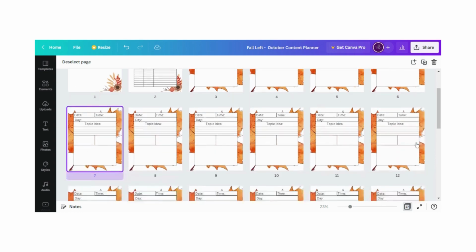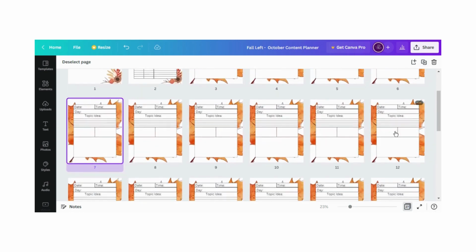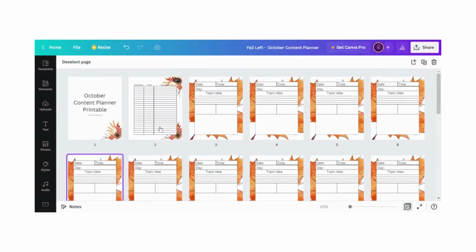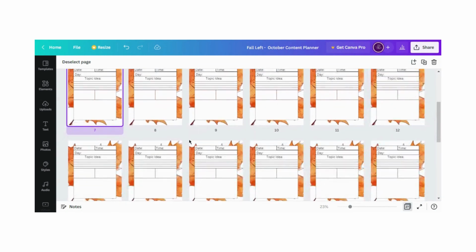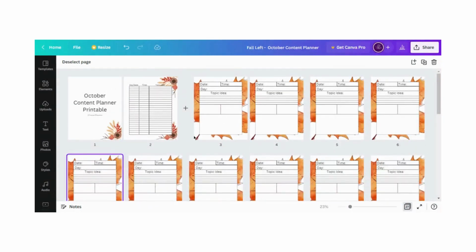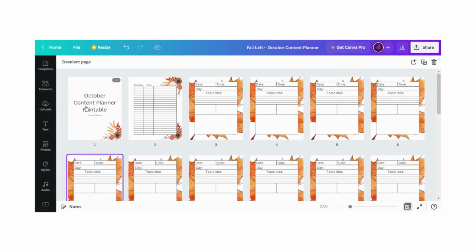I just did that one more time. So it's 25 pages here, a table of contents, if you will, and a cover page. So when I get ready to put it in the binder, I already have my 25 pages ready to go. The only thing I have to do is hole punch it right here and put it in the binder.